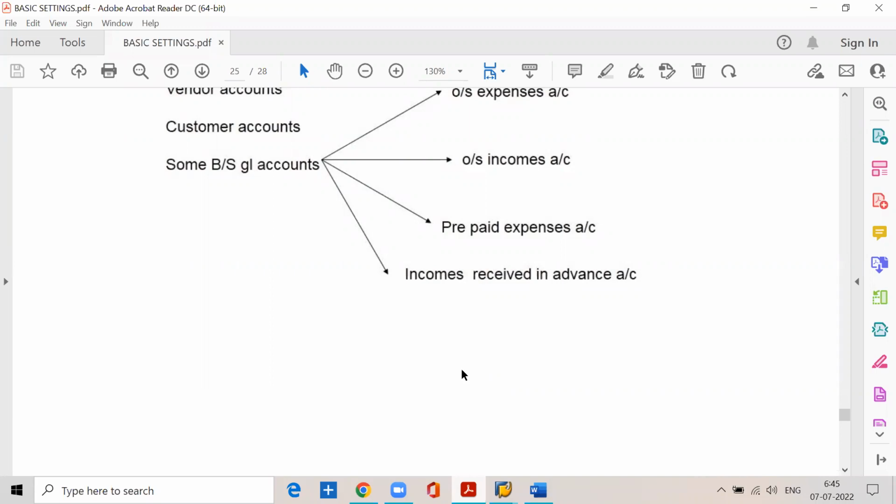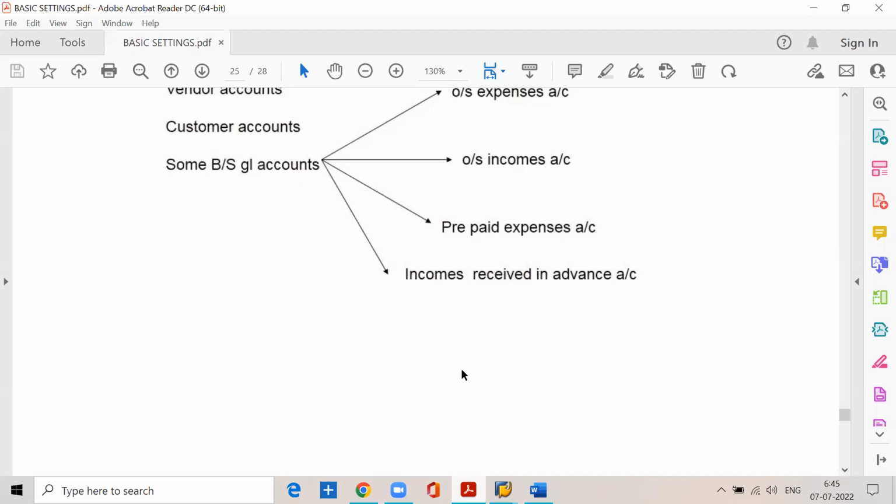Now, normally only when we pay the expenses, we account for them, and only when we receive the revenues, we account for them. But there are some expenses which are incurred in the current month but paid in the next month. For example, rent of June is paid on 1st July. Rent of July is paid on 1st August. Similarly, let us assume that we are paying salaries on 1st of every month. In that case, salaries of June are paid on 1st July and the salaries of July are paid on 1st of August.